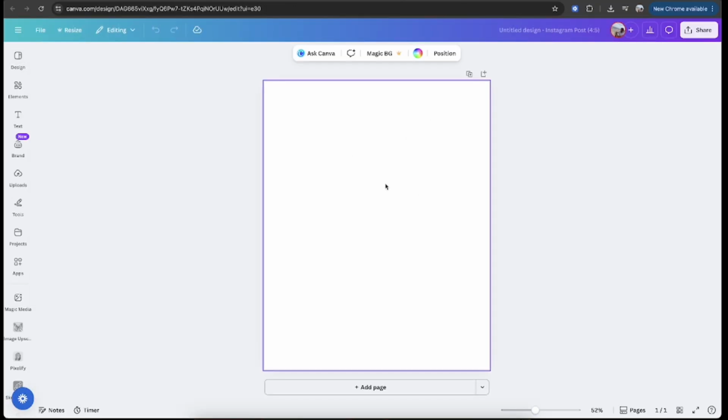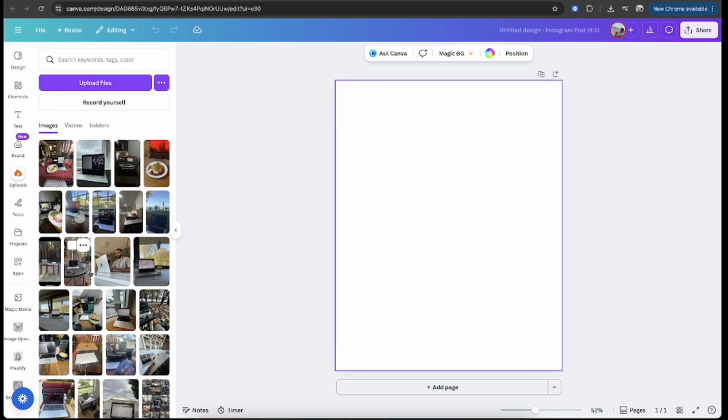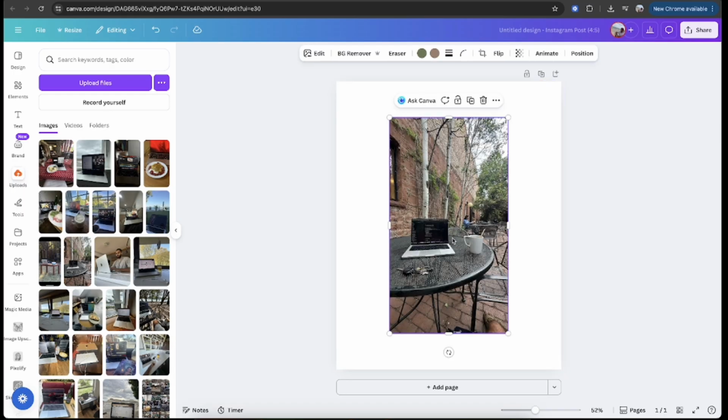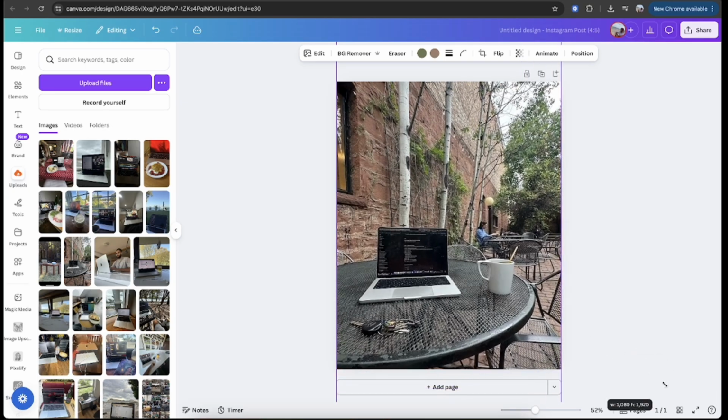And if for whatever reason you can't find a 4:5, the pixels, I should say, are 1080 wide by 1350 tall. So if you find that, that's the same exact thing. Now within Canva, you can upload images. I have a bunch of images here, and I'm just going to select one of these that I like. This one's really, really cool. Cafe in Flagstaff, Arizona. If you're ever there, late for the train, great spot.